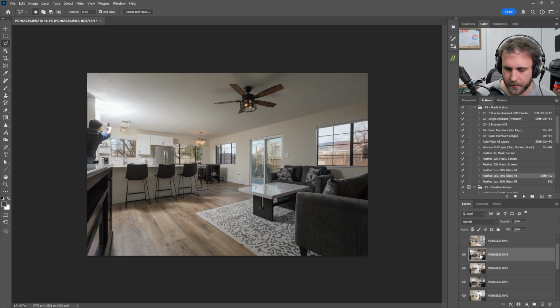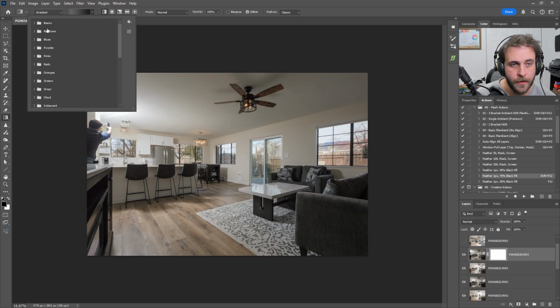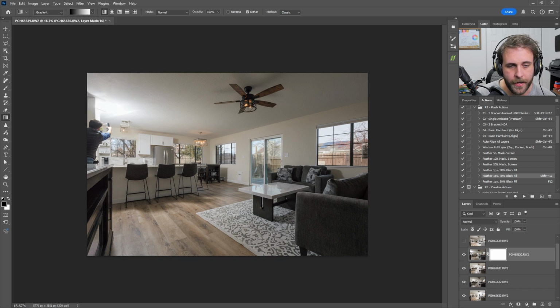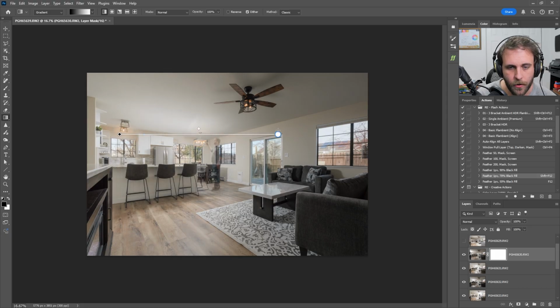Now all I'm going to do is select this layer here, hit it with a layer mask, hit G for gradient, make sure I have my default gradient selected, and then right where I'm at, or if there's a really strong pop right here, try to meet in the middle. I'm going to click and drag, you hold shift to keep it straight, and you go over until you see yourself again on the layer below, pull it in, and then right here in the middle, you can adjust where the mix is. So just find a spot that looks kind of natural.